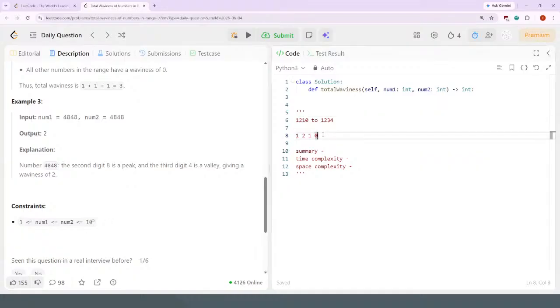Like a backtracking function. What if it was like 3 digits to 4 digits? Then I would probably make this into a 4-digit array.